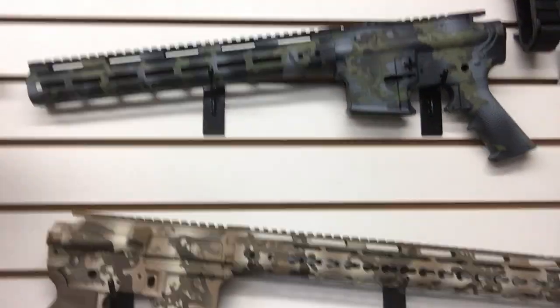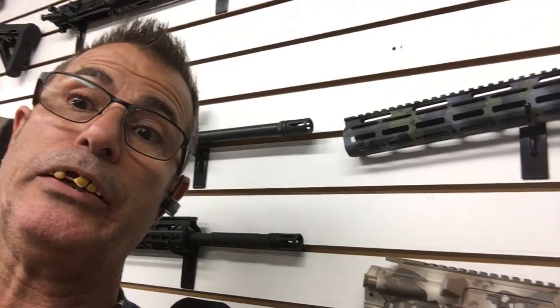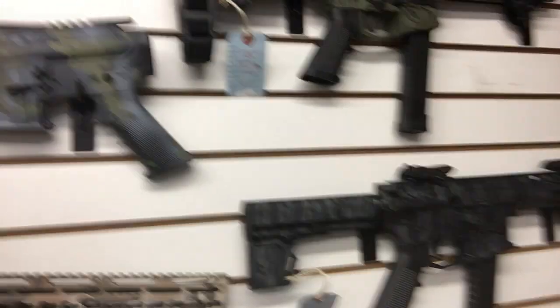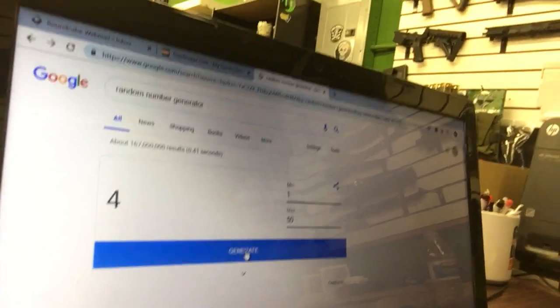Take you over here — we're going to walk through my office. Take a look at the wall-o-guns. There's a couple I painted, a couple of AR build kits — they're for sale, let me know if you're interested. Also over here I've got a couple of 9mm I did, all Cerakoted, really nice. But you don't care about that — you want some numbers picked. So there's my random number generator. As you can see, it has 1 to 50 on it.